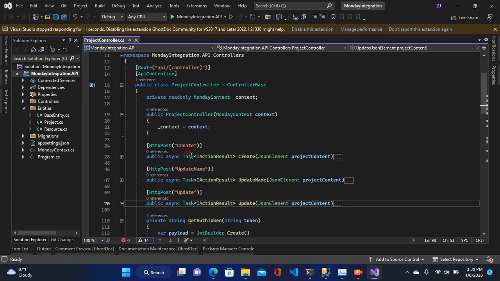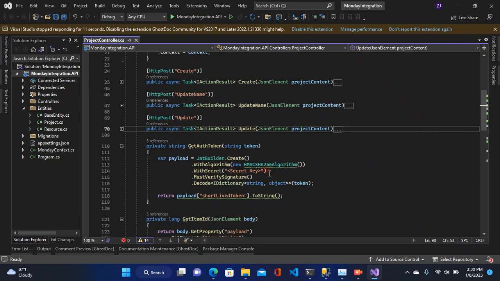As I said earlier, in the webhook approach there was no way of authenticating the request. But in this app framework approach, I will show you in a few minutes. Once we create an app in the app framework, the app gets a secret key. You can get the authentication header and decode the JWT token that is coming in the authorization header. Once you get your token decoded, you know that it is coming from monday.com. And you can also implement your own validations here to verify the token as well.